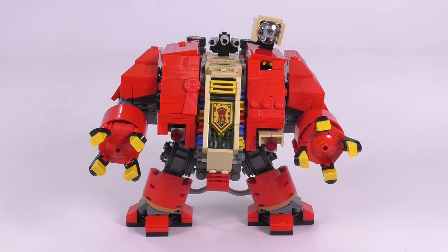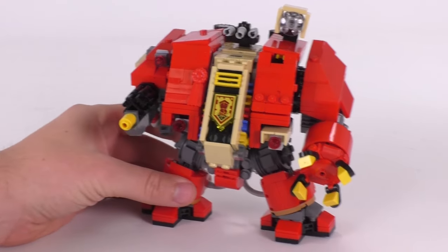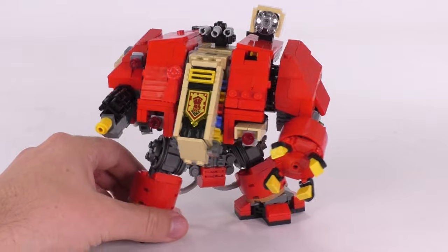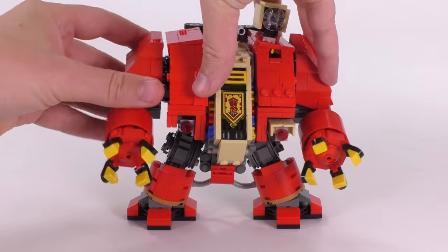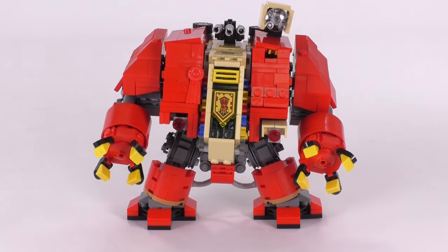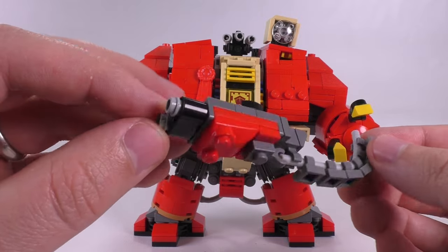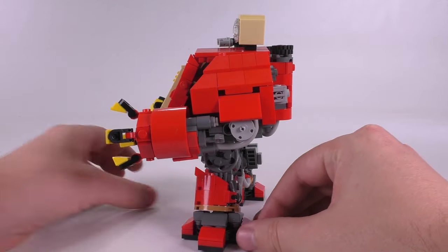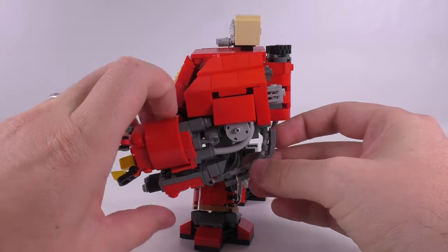Just like within the universe of Warhammer, these guys are highly modifiable. Namely, you can switch out the arms for all kinds of different weapons. I'm going to be going through all the different attachments. The baseline core build for this robot comes with a power claw on the left arm and an assault cannon, big old minigun, on the right. Let's start off with the power claws on both sides and work our way through the attachments. First things first, the power claws themselves can actually just have their own attachments. This one here is just a storm bolter that has been modified to be compatible with a dreadnought. It's pretty easy to get it fully attached to the bottom arm.